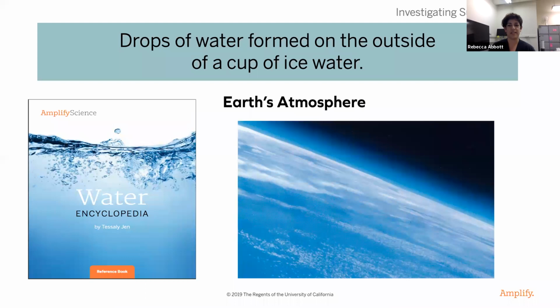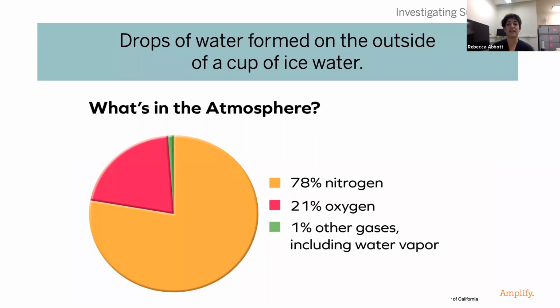But what's in the air that becomes water on the surface of a cold cup? To figure this out, students search for evidence, and back to this reference book, they search for evidence in the Water Encyclopedia, and they take a close look at what air is composed of, that there's a place that surrounds the Earth called the atmosphere, another part of the Earth system. And they look at the composition of the air in the atmosphere. They notice there's something called water vapor in the atmosphere. They read that water vapor is water in the form of an invisible gas. There's water vapor, which is water in gas form in the air.